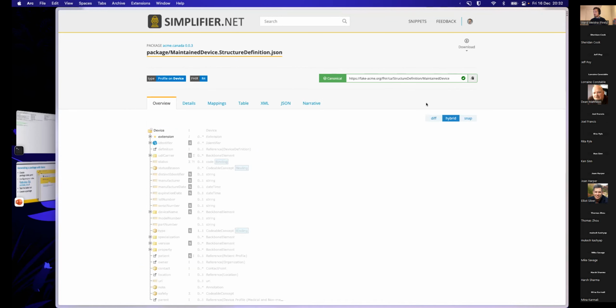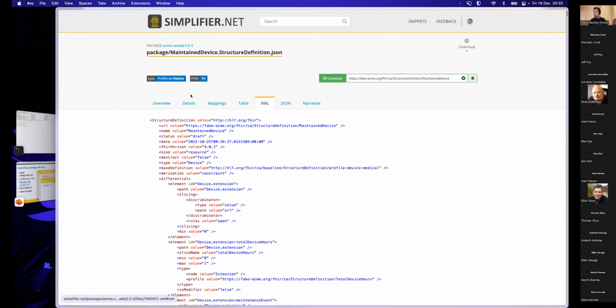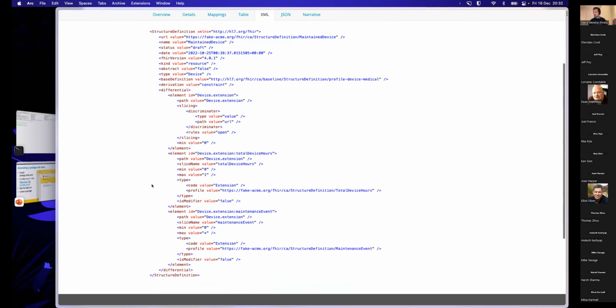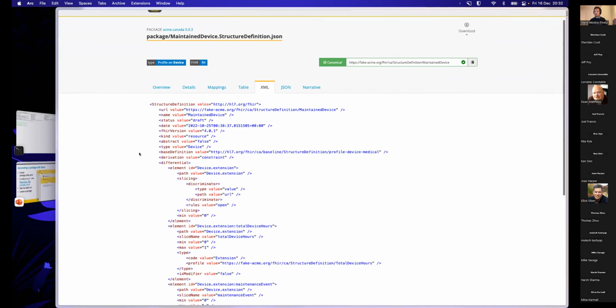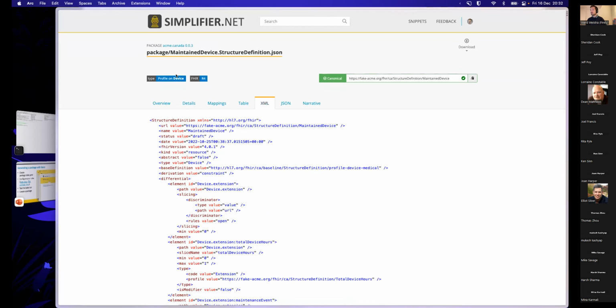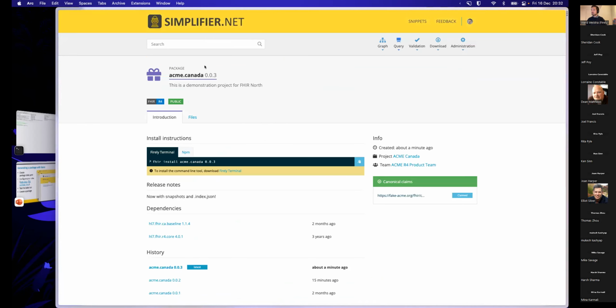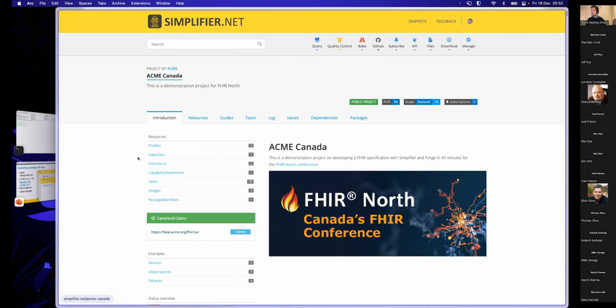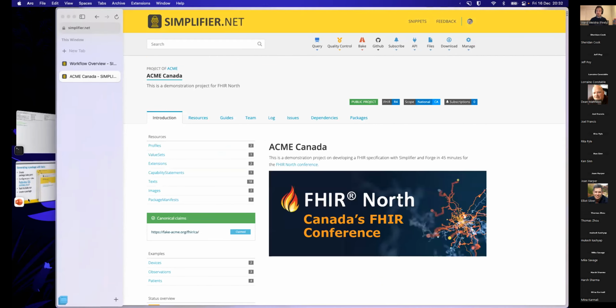Here we have the beautiful views, but let's see in the XML. So now we still have the differential here, and it's only the differential. So I probably made a typo in my script. So that's unfortunate. Let me check whether I did that correct.